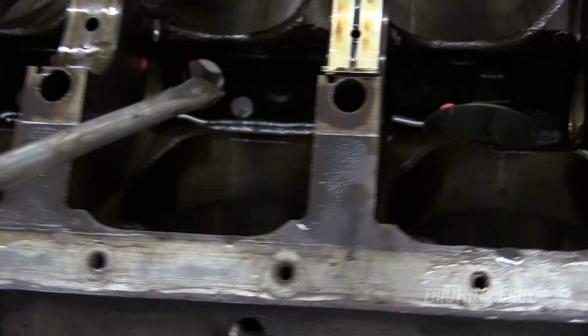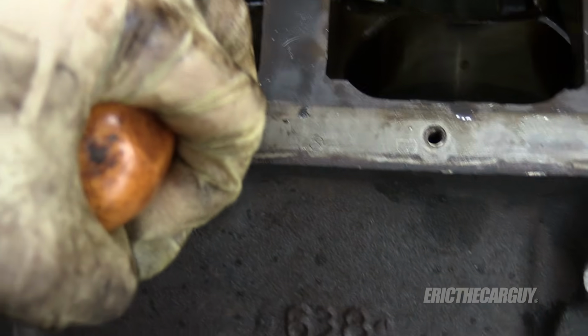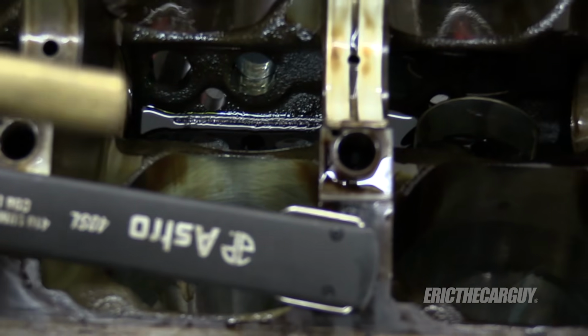Let's have some fun. Lifter poking. Leave. You know what? I'm gonna get a brass drift so I don't screw up the lifter bores. There we are. Nice and soft.